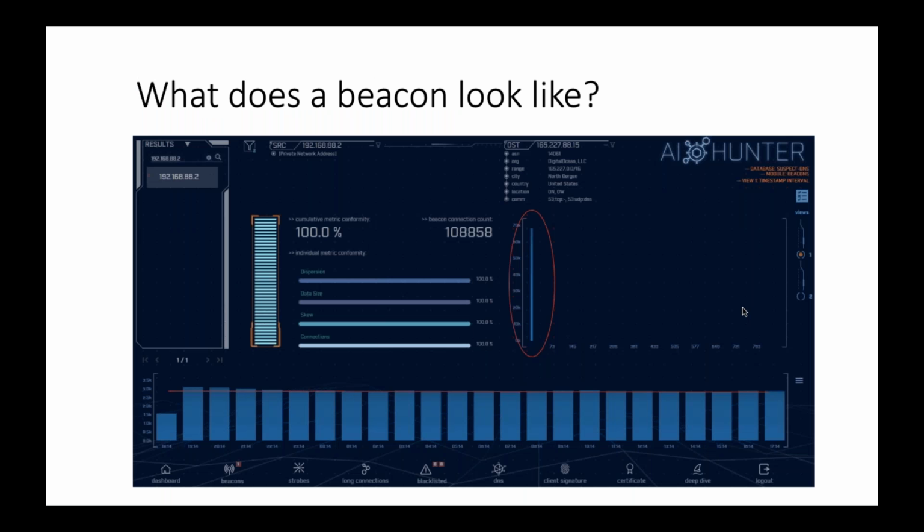So what's a beacon look like? If you take a look at this graph, along the bottom my x-axis is time. Every one of those bars is an hour period of time. My y-axis is quantity. This is how many times this IP address was seen sending traffic to that IP address, or doing session establishment to that IP address. So I'm seeing how many times per hour they are talking to each other. See this little red line here? This identifies the epitome of a beacon. Anytime I can look at a long period of time and see the same number of connections going out each hour, that tells me, yeah, this is a beacon that's taking place here.